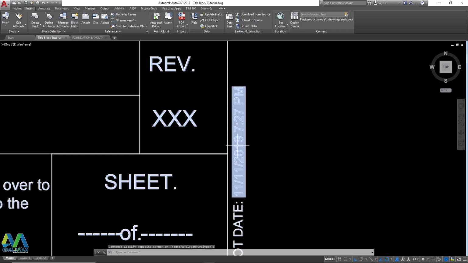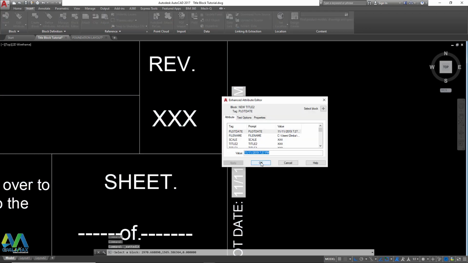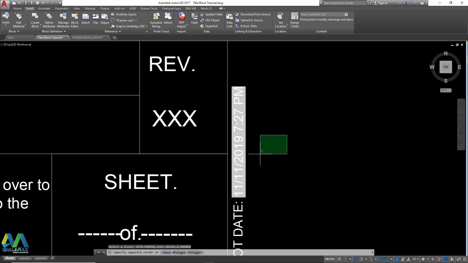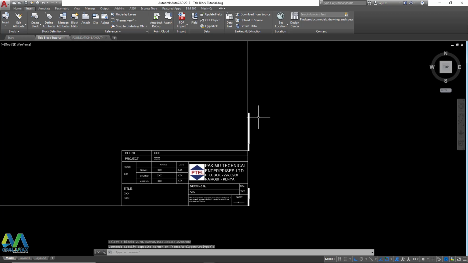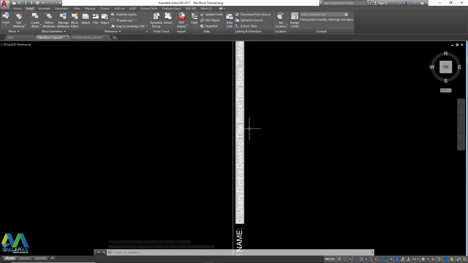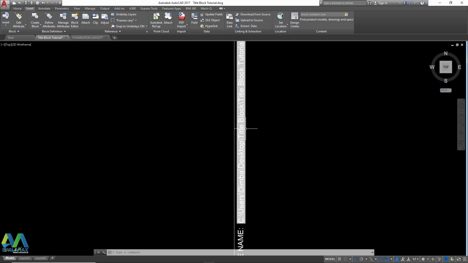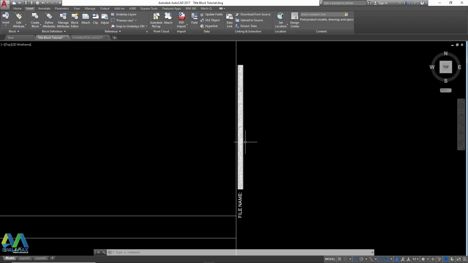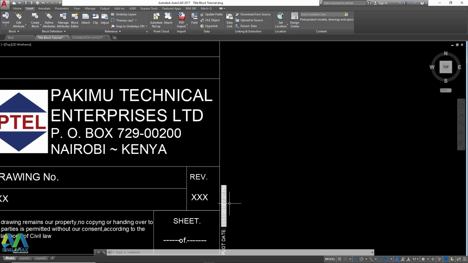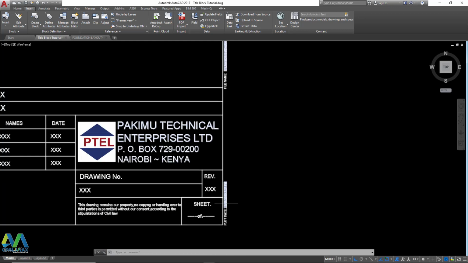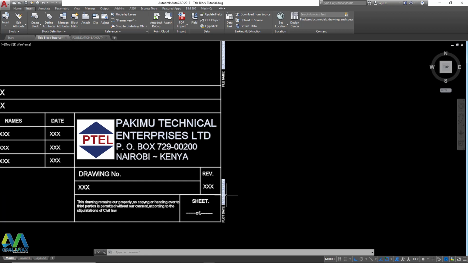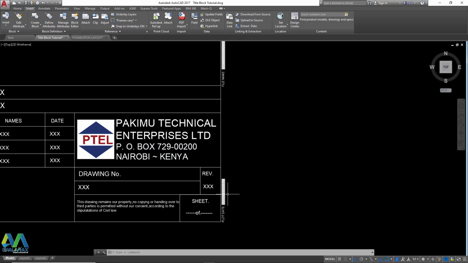You can even decide to change it physically by clicking right there and click OK. So this is the time. This will come automatically whenever you make a printout or whenever you convert your drawing to a PDF. This will stick by it, and it will trace the path of your file and the file name and the date of plot, printout or plotting, date and time. And also it will track the computer that was used to print out and the username of that computer.